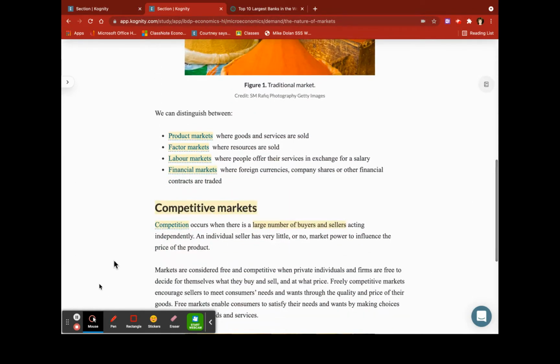Markets don't have to be a specific place. They could be a market over the internet. The original meaning of markets was talking about mostly where you bought goods. But the word market in economics includes product markets where goods and services are sold. Also, factor markets. We talked about the four factors in the introduction: where land is sold, where labor is sold, where capital is sold. Again, the market definition is quite broad.